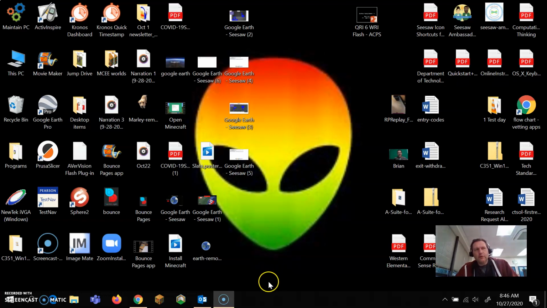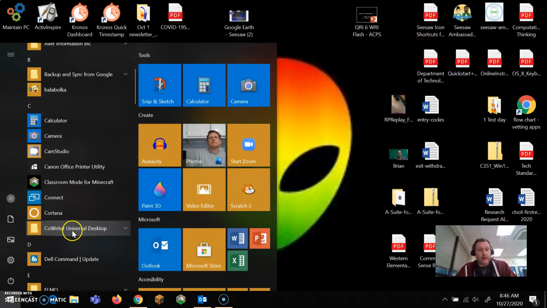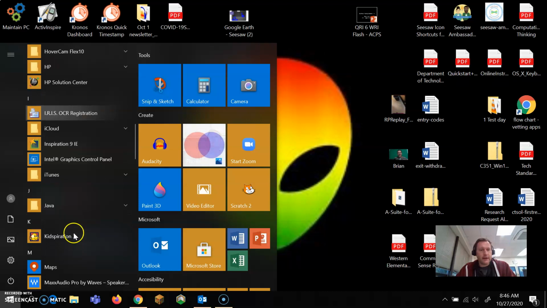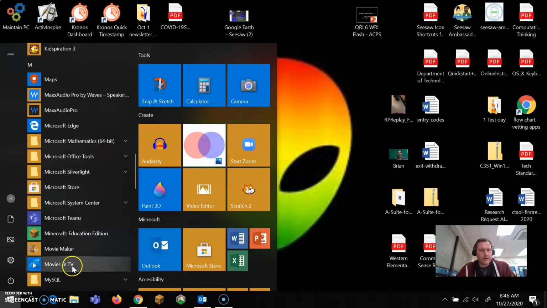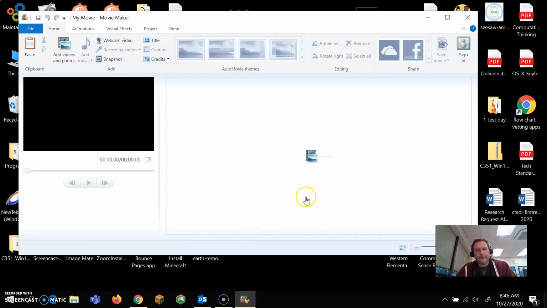Okay, if you've got a Zoom recording and you want to cut out the middle part, you're going to go to your Windows down here and you're going to go to Movie Maker. And Movie Maker is an M, so you just scroll down to M. You'll see this little icon that looks like a movie reel. Open up Movie Maker. It's going to give you a blank area, a little canvas here.